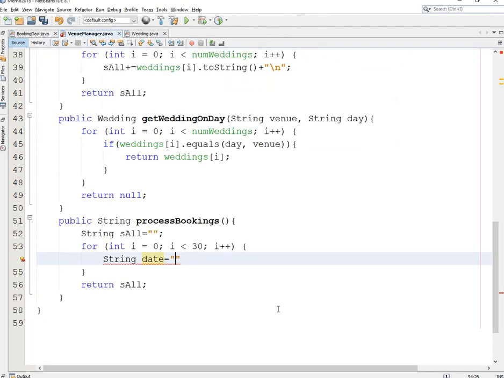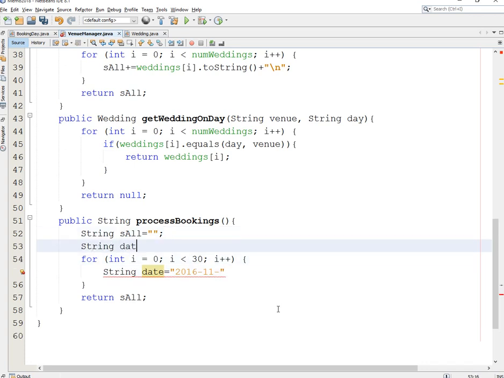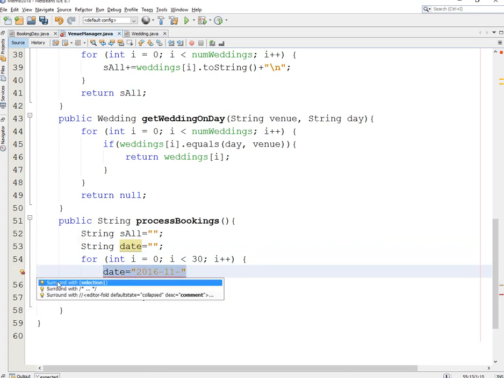So we know that we're going to have 2016-11- then we're going to have the i. Now this is where it's going to separate out a little bit. So what I want to actually do is declare my string date out here, and then I'm going to make date equal to that over here. But now I'm going to put it into an if statement just to help me out a bit.